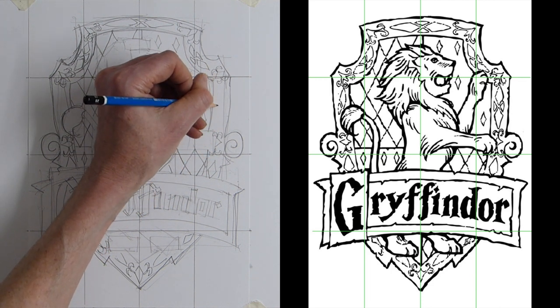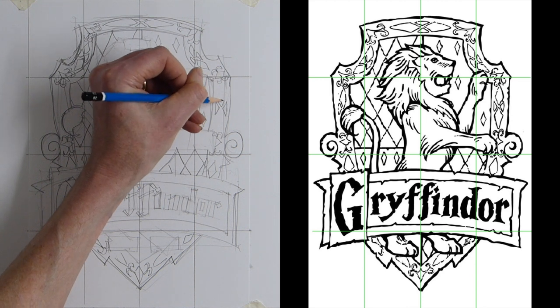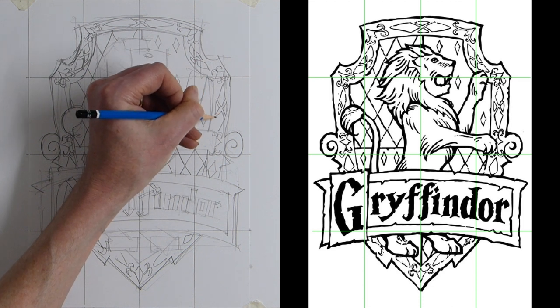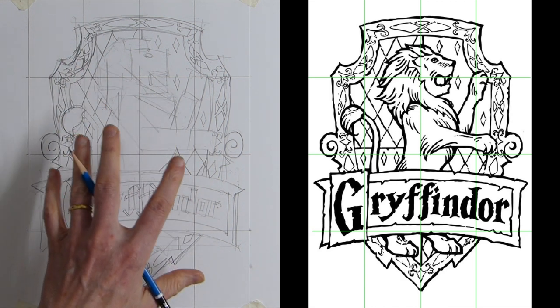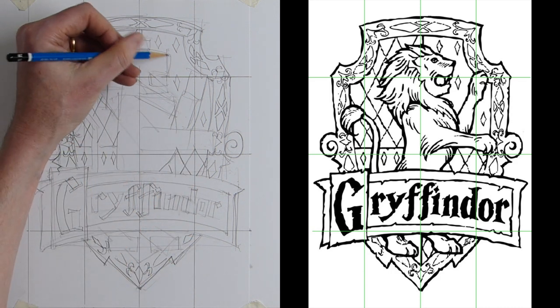The same underneath. Behind his tail there's a little triangle and then the diamond going up to the corner point. If we've missed anything else we'll fill it in, but we've got the boxy Gryffindor lion now. We can flesh it out with pencil if you want, but I'm going straight in with the pen so you can see how we use the construction lines — you're building on top of everything, using them like a dot-to-dot.